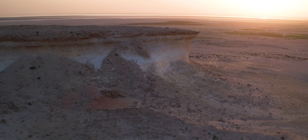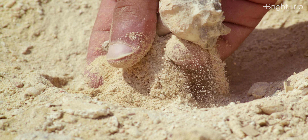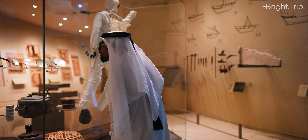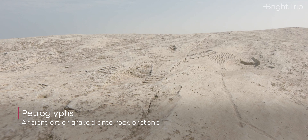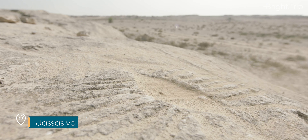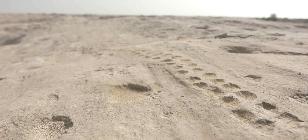The land of Qatar has been home to countless human settlements over the past millennia. We have Stone Age, Bronze Age, and Iron Age evidence of coastal encampments and trade artifacts, which have been preserved and are undergoing further research. There are also petroglyphs — rock carvings from the Neolithic period — that demonstrate humans resided in Qatar's desert landscape. At a place called Al-Jasisiyya, there are 874 of these petroglyphs depicting things like boats and fish. Even in the early days, Qatar was a seafaring nation.